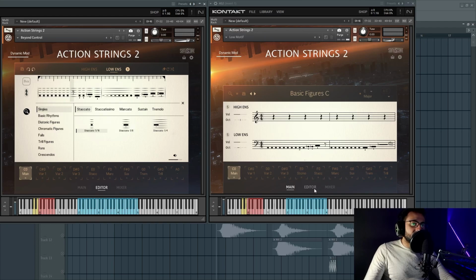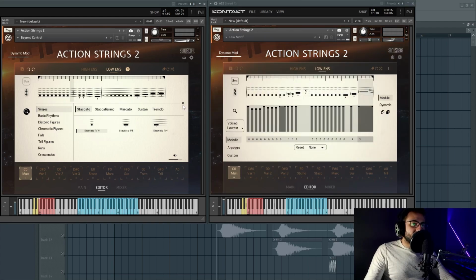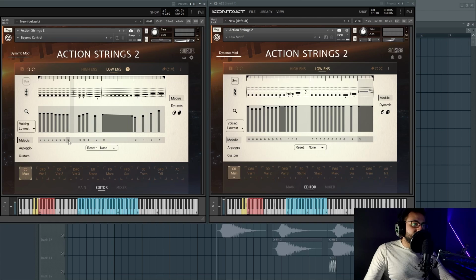So if I go to the other editor, you see that I increased some of these by a semitone, and the last note is playing an E flat. Okay. So also in the second bar, I removed this gradual dynamics thing, and I added the same single notes here as you see here. And then at the end, I removed these two notes and I added this glissando at the end.